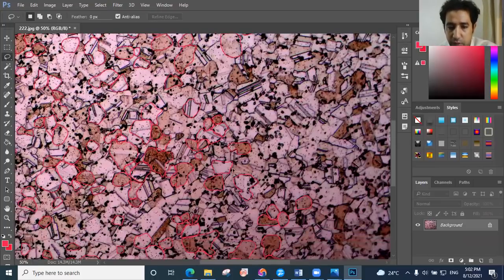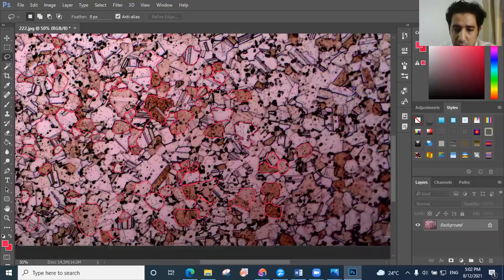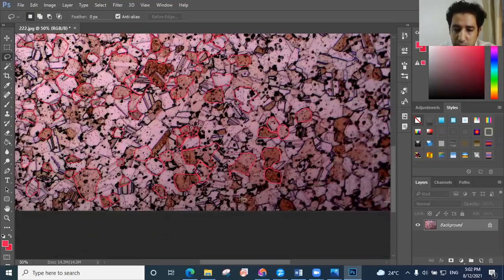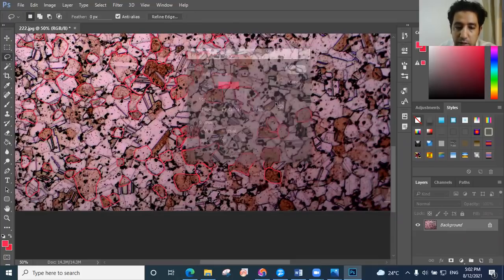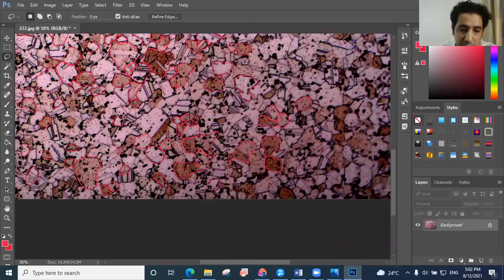Just keep going to have an exact result, because at the end we will see every detail about the grains. Here is a mistake, just click again and it will disappear.